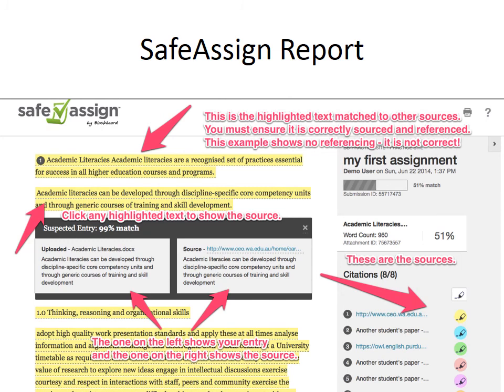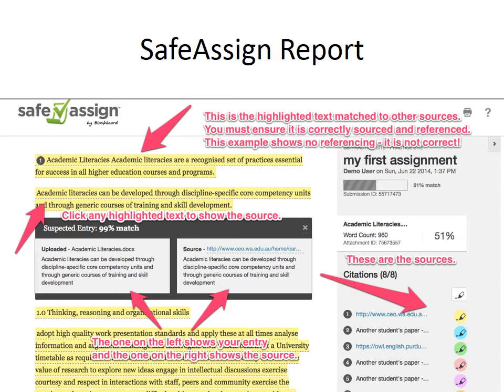Now, this is what your report will look like, minus all the pink comments. So you will get a report. On the right hand side, it says your assignment title, it says your percentage of text matching. You'll see on the right hand side there's highlighted dots. Those highlighted dots are each of the individual sources that have been text matched.